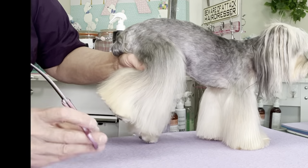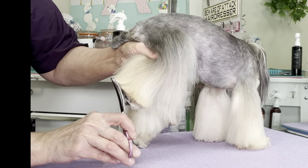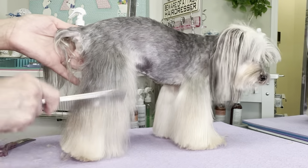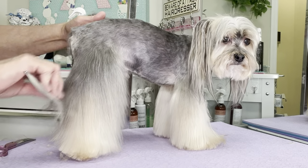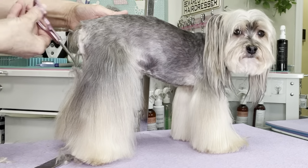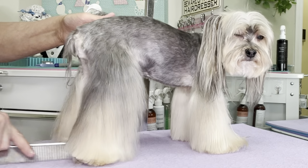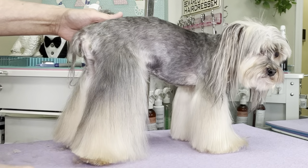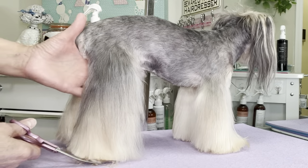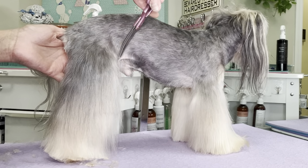Picking up this foot. Taking the curved shears backwards and just coming back off that pad just a bit. Checking this inside, setting that back down, combing it all out. Set the back of this leg while we are here. Coming down the front of this leg about 1 inch.